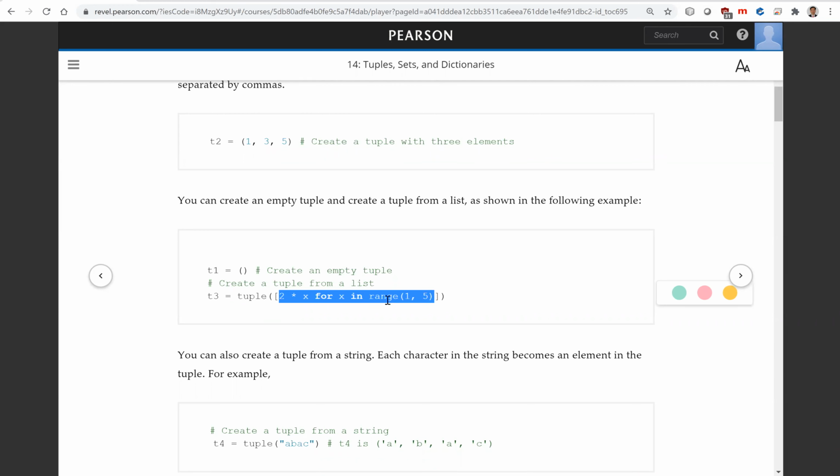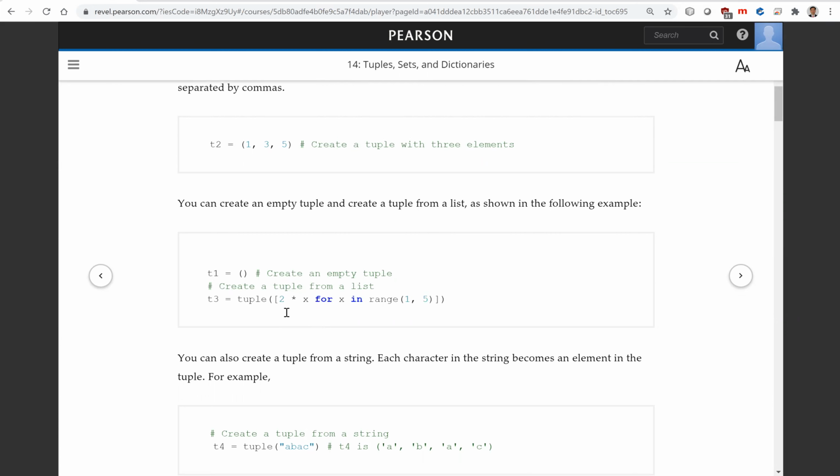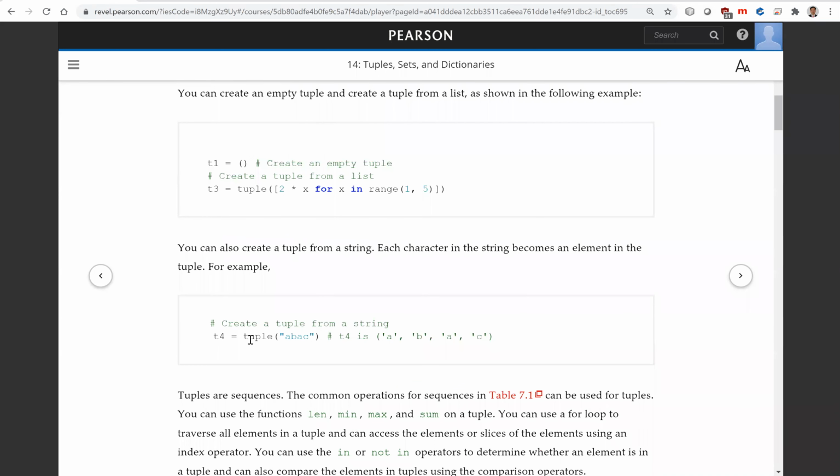The list is the elements from 1 to 4, but for each element, it is doubled. So that is here. And for this tuple T3. This is tuple T4. We create the tuple consisting of the characters, and this is from a string.